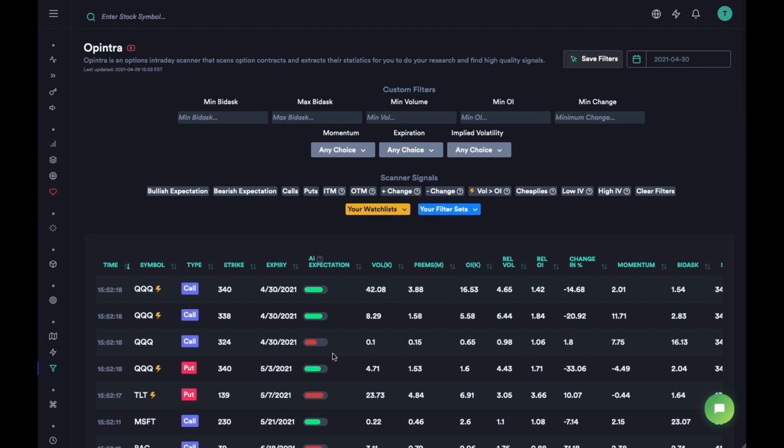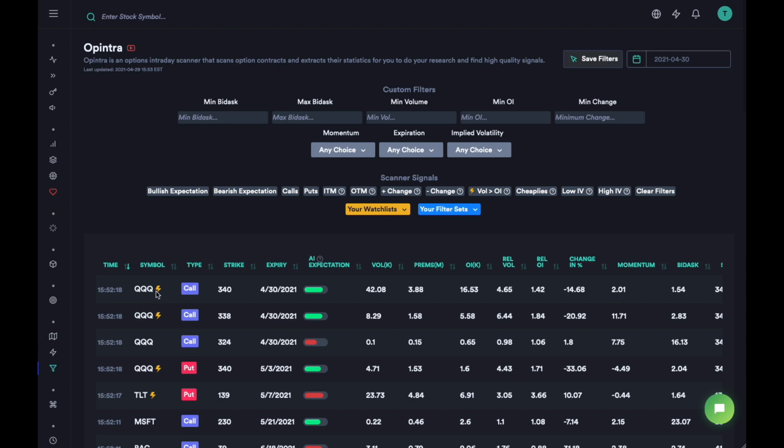So this is just an expectation. This is not a direct prediction on where the price might move. So always take this with a grain of salt. We are adding it here just to give you an idea on where the price might move. So this is just an additional signal in your research and due diligence process. So just use it as another signal and not as a direct prediction.